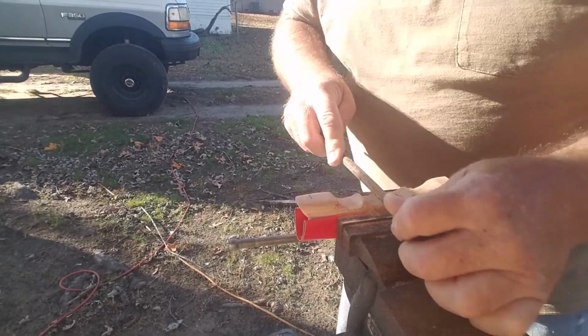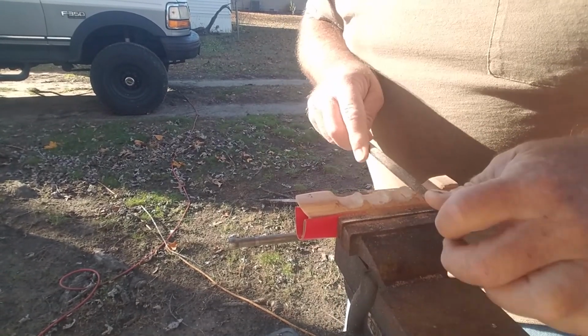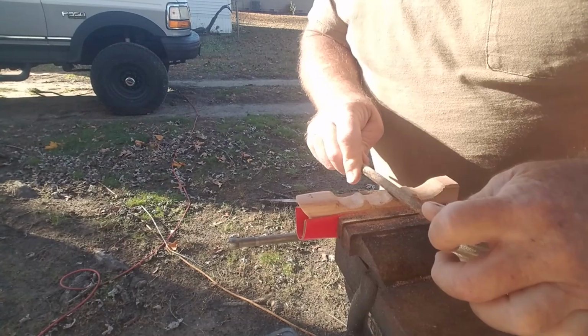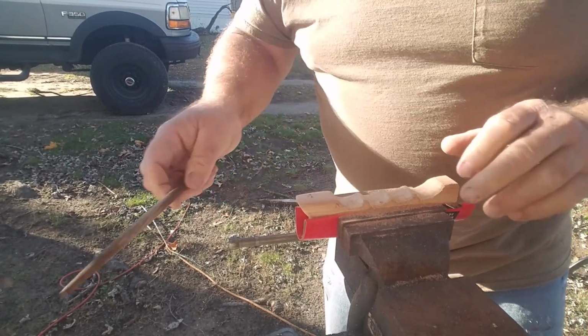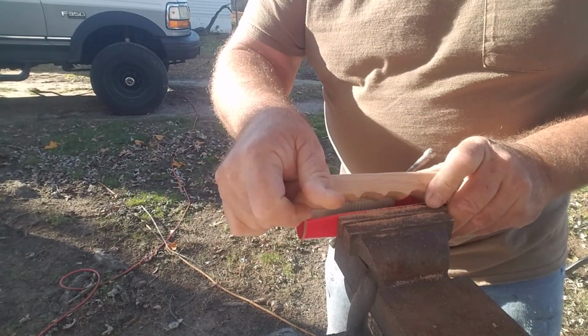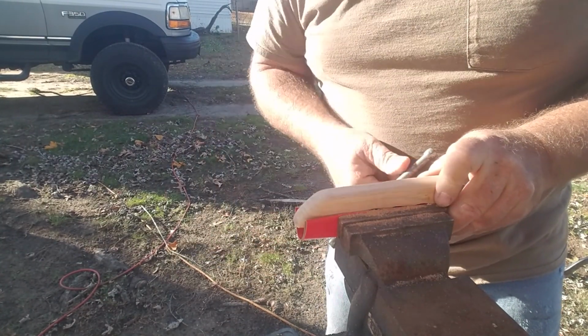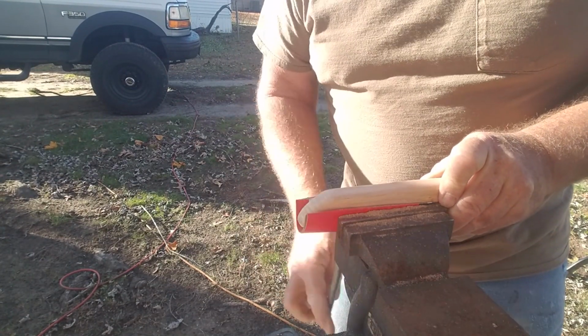Got the rough size here, so clean this up a little bit more right here. This is looking pretty good. Alright, so now we're going to flip this over, and we're going to try to keep it high in the vise here and still use the cardboard to help hold it.